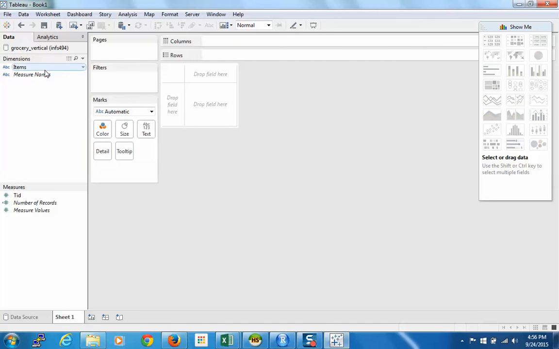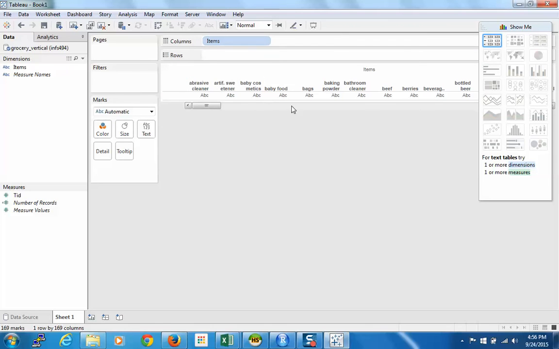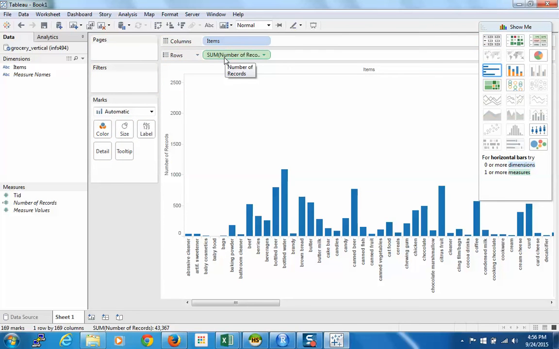Now I can take items over here, and this will give me about 169 items, and then I'll take number of records. So now I have items and the number of records corresponding to each item, and the number of records is nothing but the frequency.